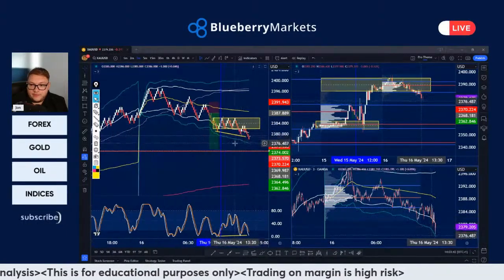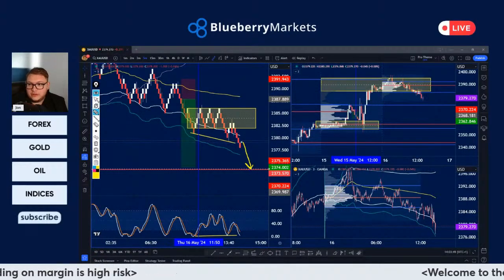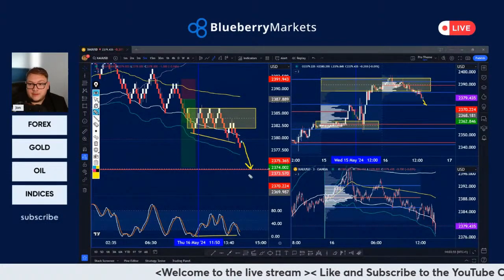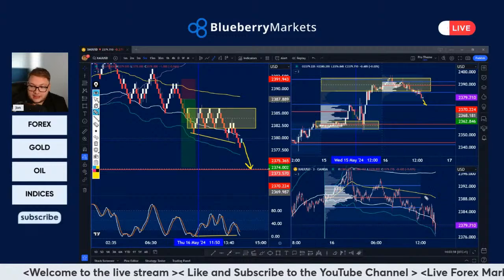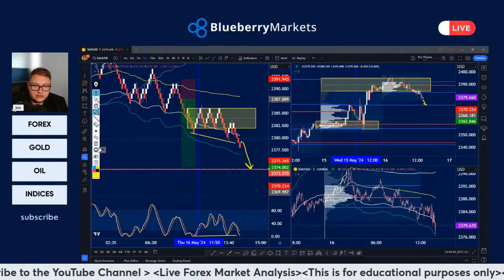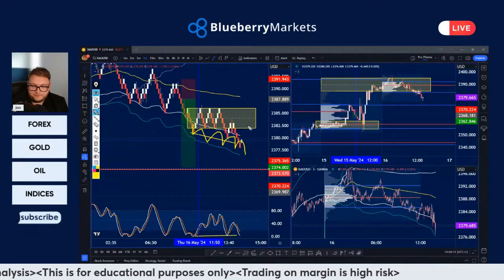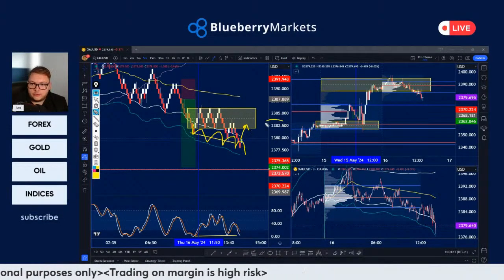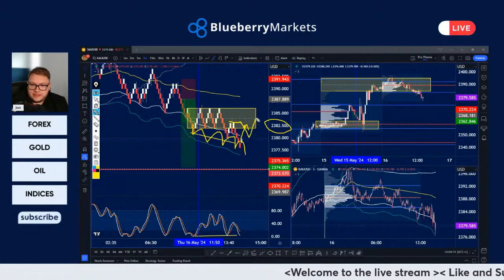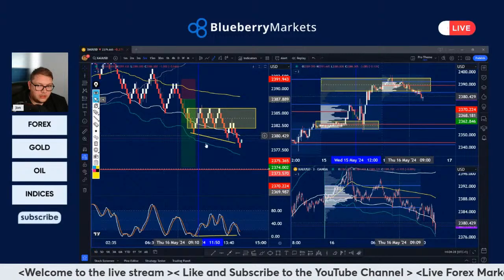So I'm looking for some kind of setup here. Do we get a little bit more downside into yesterday's value area high? And then when we're at value area high, do we start to see a price action setup, where we get a break in structure on the lower time frames, or a break here in the Renkos? Alternatively, because we are in the deviation bands at the moment, let's say price rallies back up towards 238, 250, back towards these highs here. If we then form a little head and shoulders pattern, I like the idea of that as well.